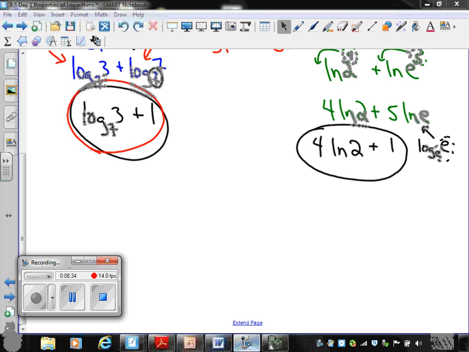So we saw all 3 of the main properties right there. If you didn't quite catch what was going on there, go watch that again, and that might give you a little more insight. We're actually going to do some condensing problems now.